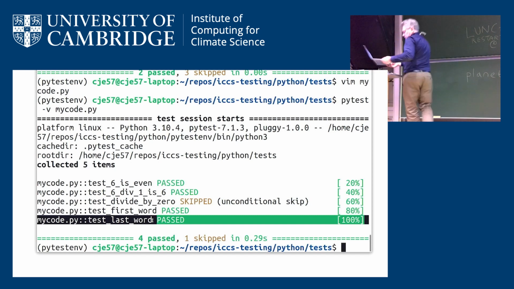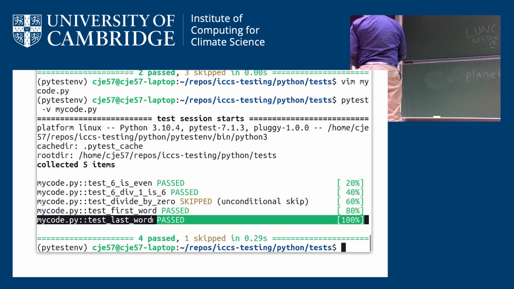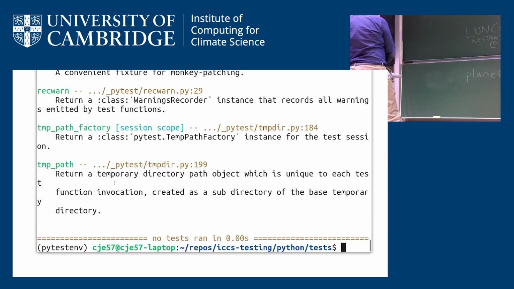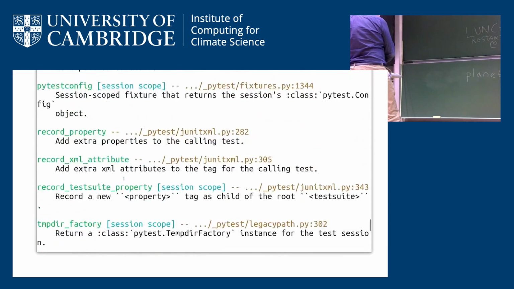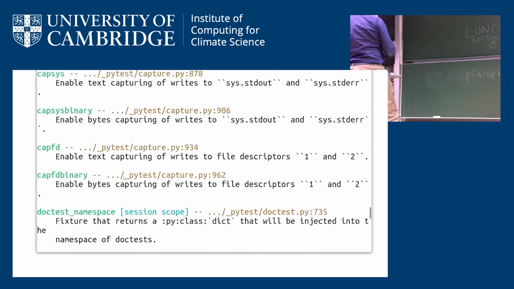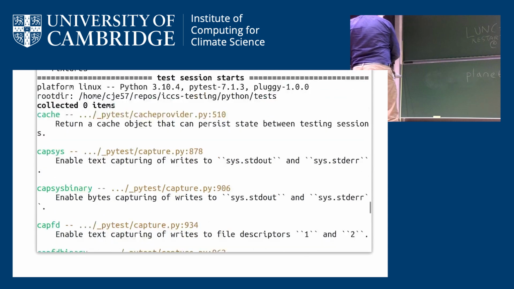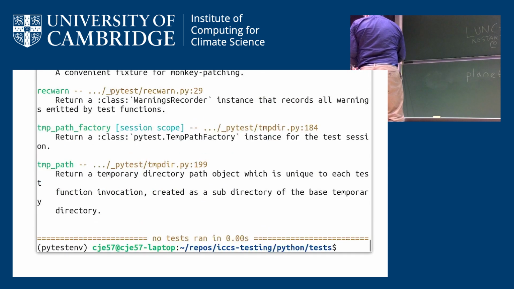So there are more fixtures available. To see what the built-in ones are, you can run pytest --fixtures. It's got all sorts of things about temporary paths and caching files and things like that. So we downloaded our pretend enormous file once, but we could download once per run of the whole test suite, or we could actually cache it between test suite runs and other things like that. So have a look at the documentation for more on those.